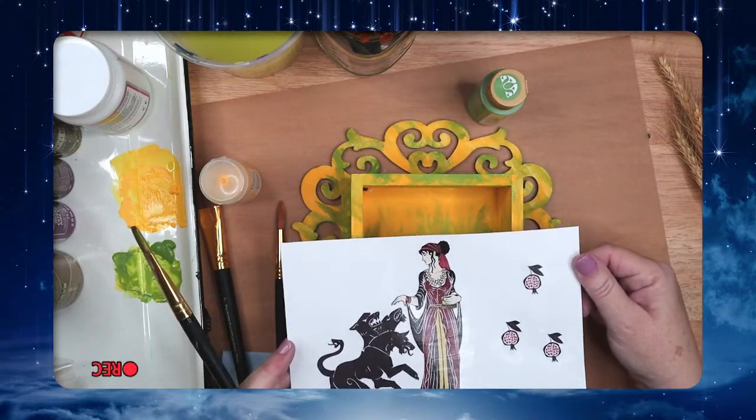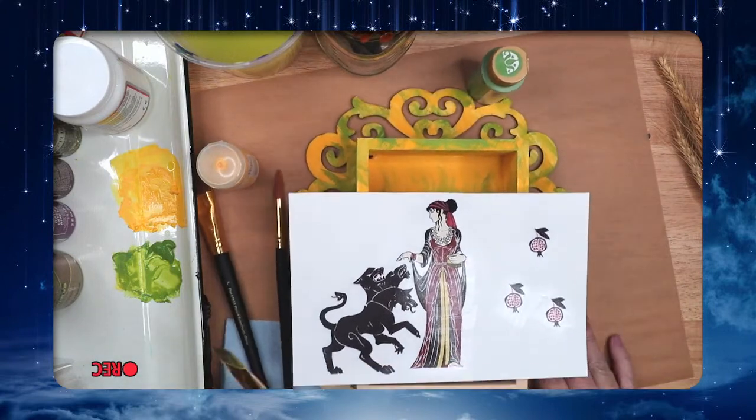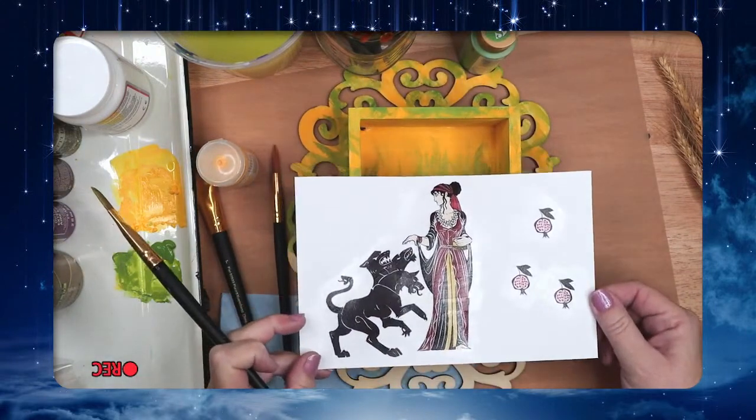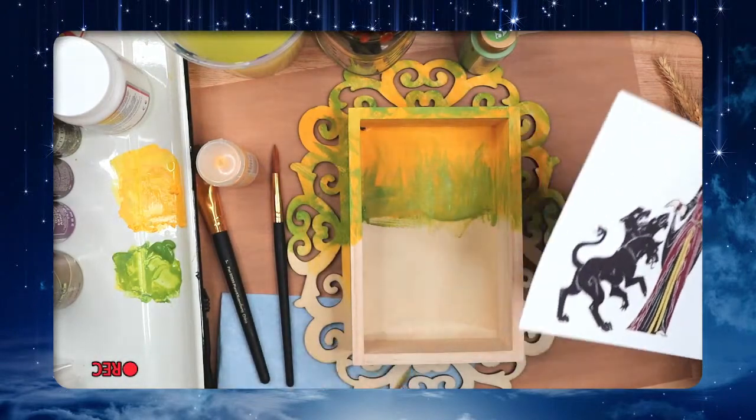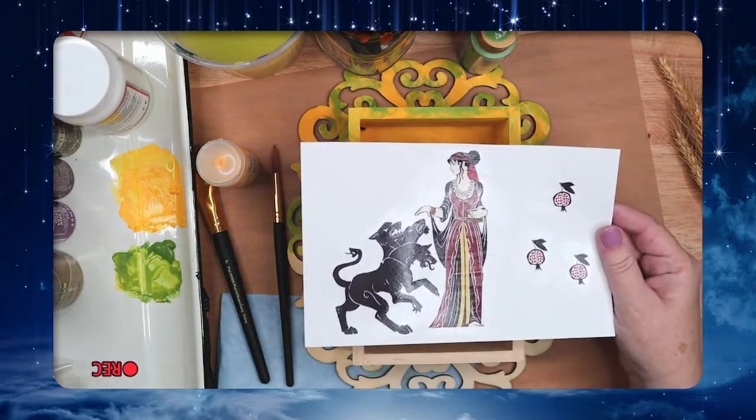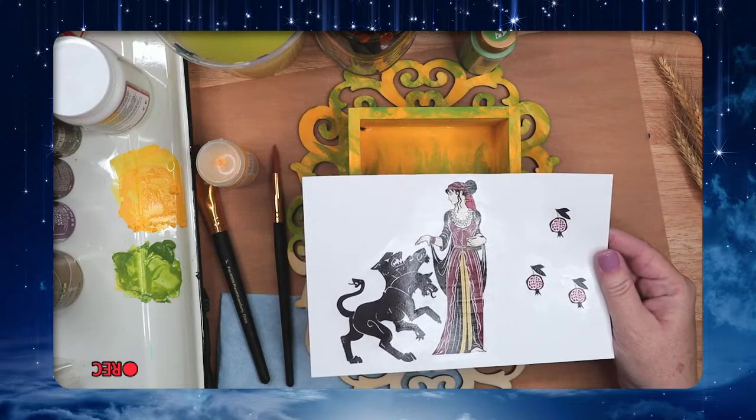See, so we imagine her being in here. So her head is going to be right about there. I think that'll be good.